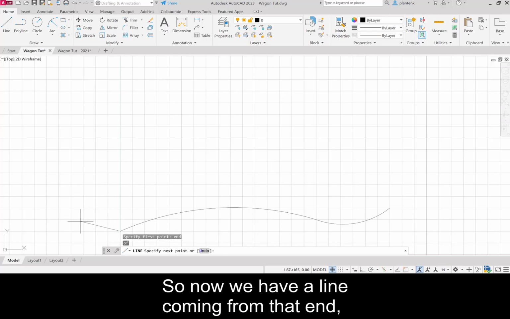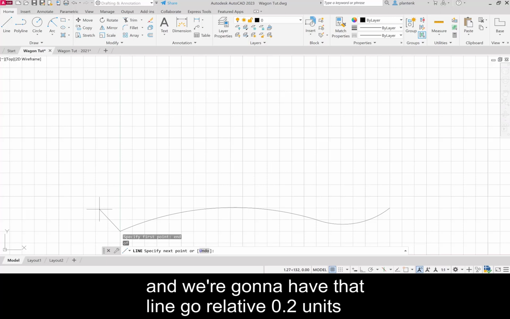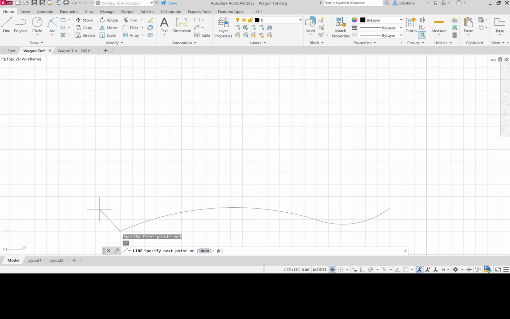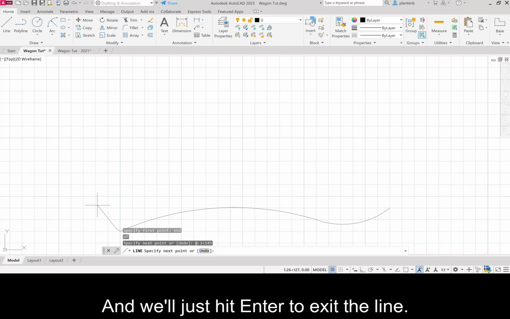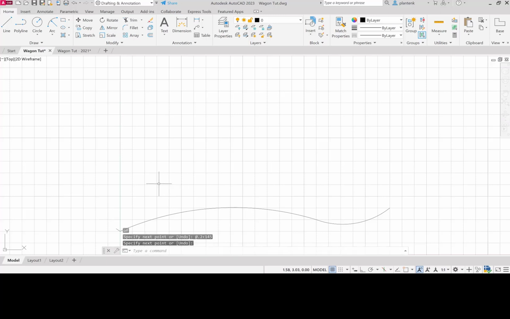So now we have a line coming from that end. And we're going to have that line go relative 0.2 units at an angle of 145 degrees. So you can see where that went. And we'll just hit enter to exit the line.